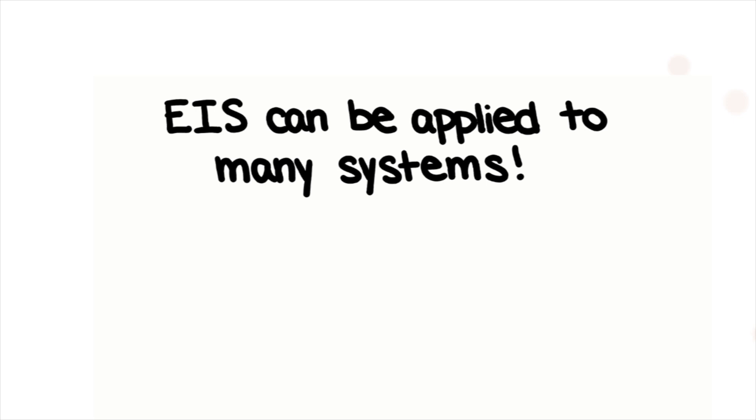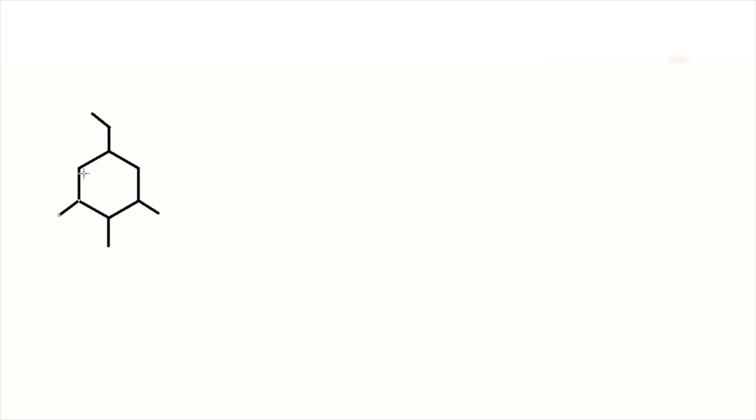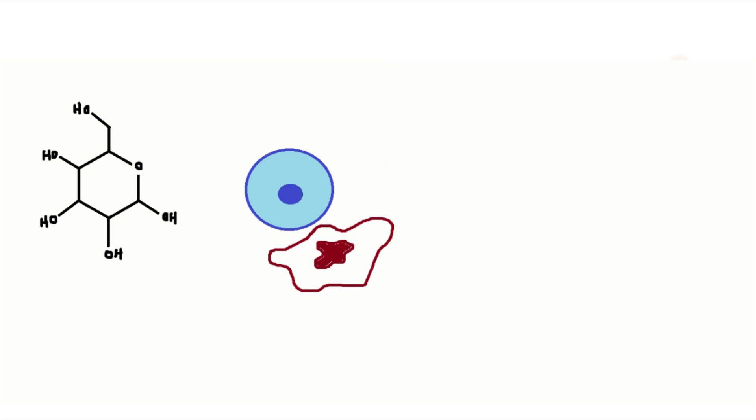Now you can see why EIS can be so useful to study different electrochemical systems. That being said, its application is wide and it's not just restricted to classical electrochemical applications such as battery studies or corrosion characterization. Research has been done using EIS and sugar biosensors to study the difference between cancerous and normal cells, to characterize paint, and even to study the freshness of fish, to name a few. We hope this helps you get started on your EIS journey.